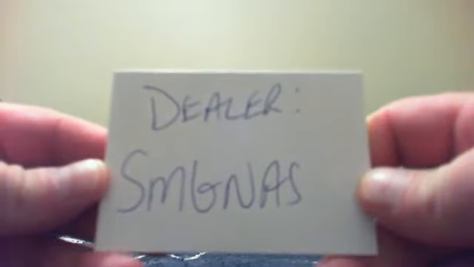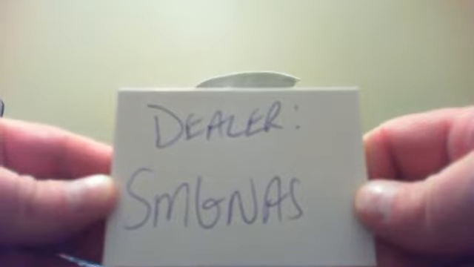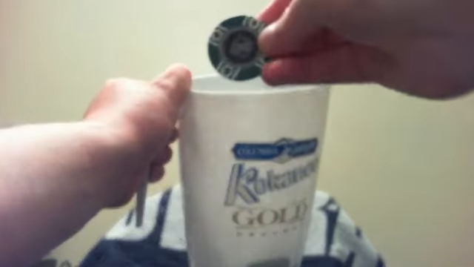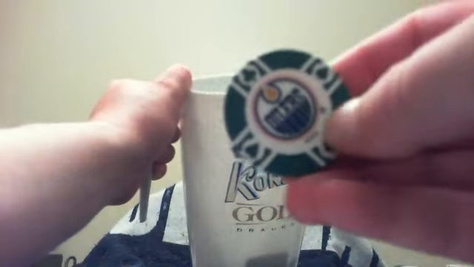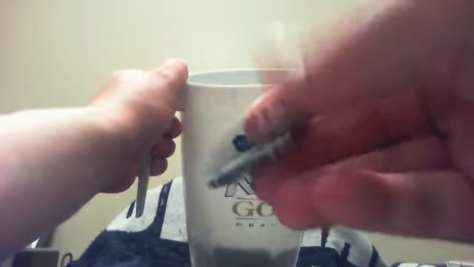Alright, so the dealer is Steve, SMGNAS. You won the dealer spot, so you are guaranteed a spot in my poker game. Team number one for poker is a green chip, and that is the Edmonton Oilers. Edmonton is Aaron. I pull 6 teams. Team number 2 is a green chip, and that is Steve, SMGNAS.